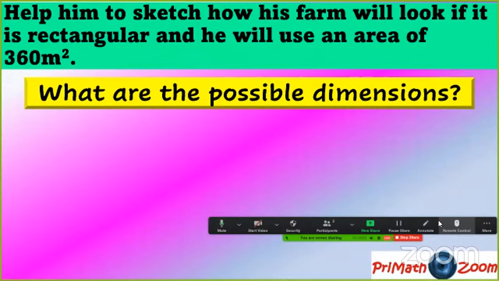All right. So Can Gaming says to get these dimensions, we multiply length times width, but I don't understand what we're doing here. What are we really doing here? I need you to explain to me. Persons had said 20 meters and 18 meters. Other persons had said 10 meters, 36 meters. Can you explain to me how we come up with these?